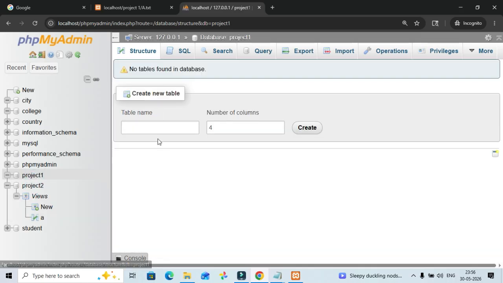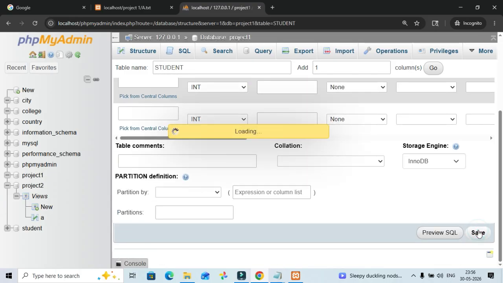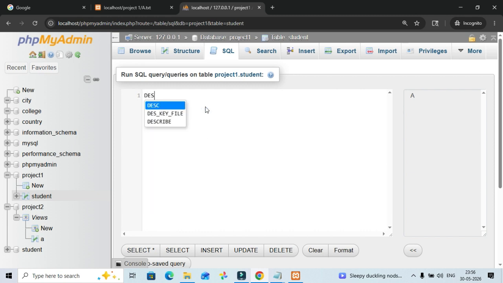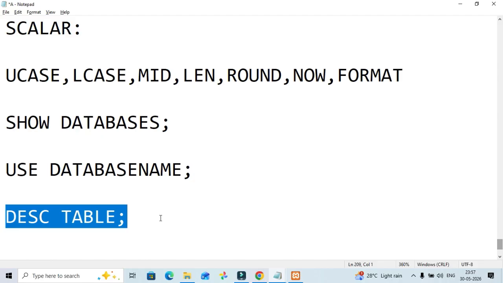Inside project one, I am creating a table called student with a column, and I use desc with the table name to describe the student table. This command describes the table, like how many null values are there, how many data types, and how many column names.